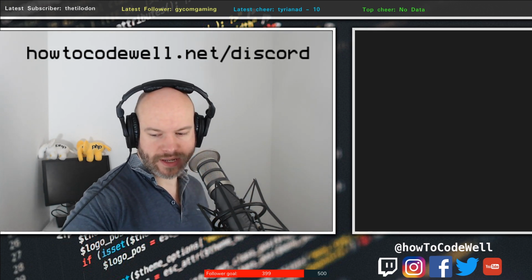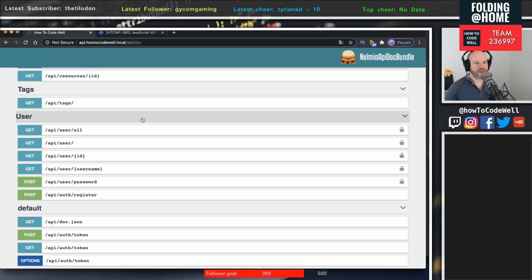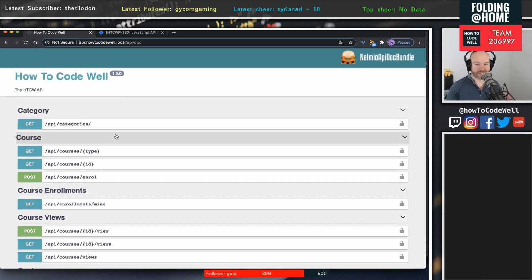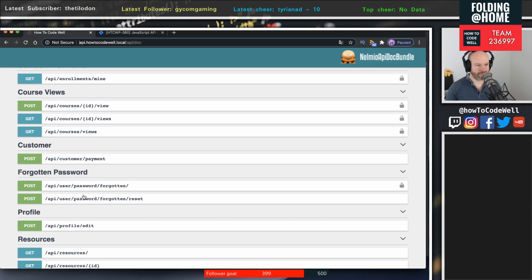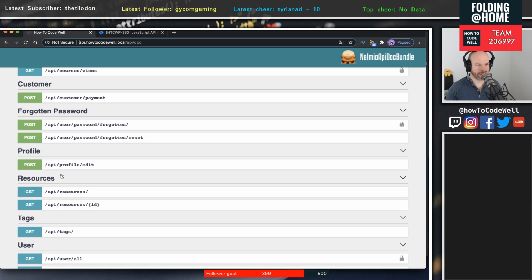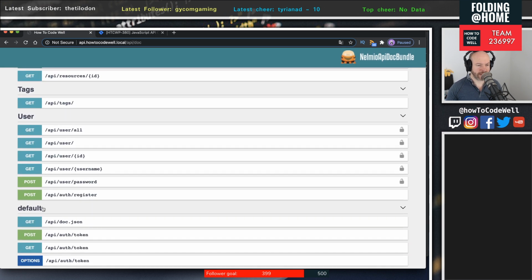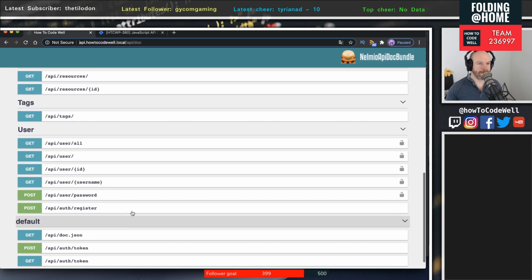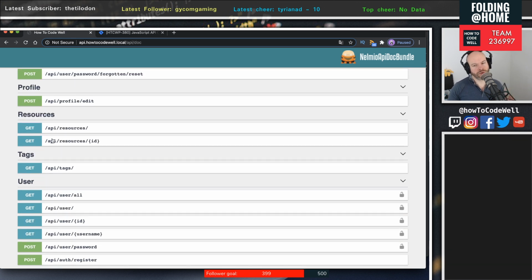If I go over to this tab here, this is the API endpoints that we have been working through and testing, and we still need to test these in terms of the back end. We got to the forgotten password and the profile bits. That's where we ended up. We've also done the author stuff, so it's mostly around the user, the tags, and the resources. We will be doing those probably Thursday and then on to Sunday.